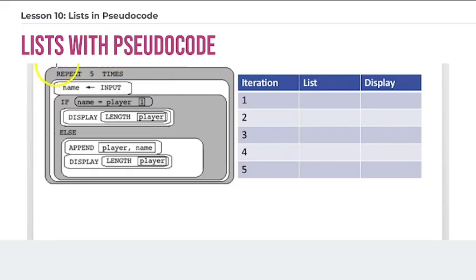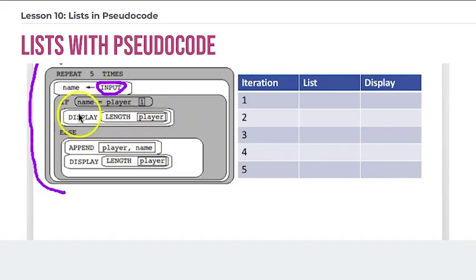All right, inside that iteration, all of these things inside are going to be included each time through the loop. So the first thing that's going to happen is that name is going to be assigned a value of whatever our user has typed as input. So there's been a question asked and the user types an answer. Whatever the answer is is going to be assigned to the variable called name. You are going to have to follow that variable as it goes through this loop.